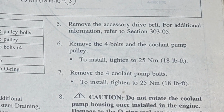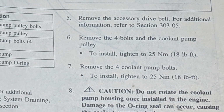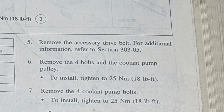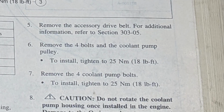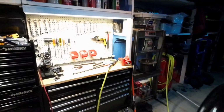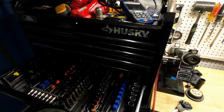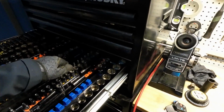So I guess I just wanted us to loosen the coolant pump pulley bolts, remove the belt, and then after the belt is removed, remove the coolant pump pulley bolts. Whatever, I did that first. Now we're to the obvious, remove the 4 coolant pump bolts. Okay, we will change from 10 millimeter to 13 millimeter to remove the water pump.